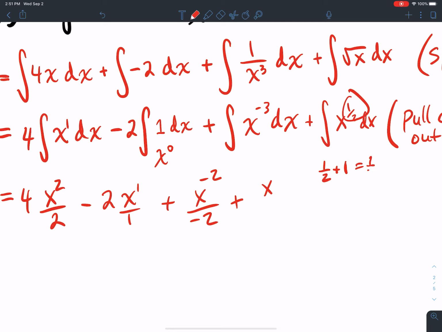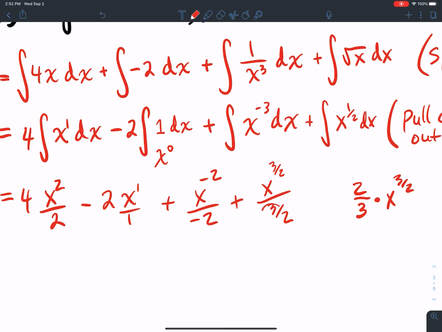Get a common denominator if you need to, or just use your calculator. This is equal to 3 over 2, okay? So when I add 1 to 1/2, I get 3/2, and then I divide by 3/2. Now remember, dividing fractions is as easy as pie. All I've got to do is flip and multiply, right? So I flip the denominator, I do the reciprocal, and then I multiply, okay?